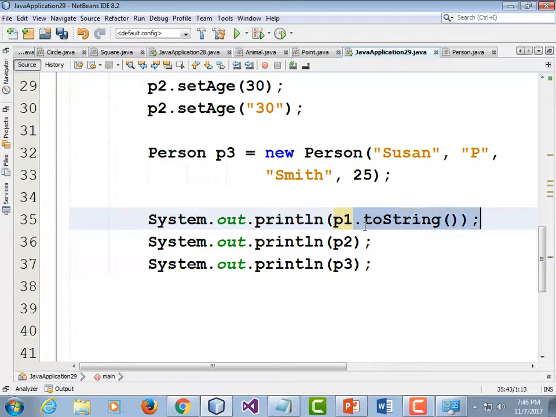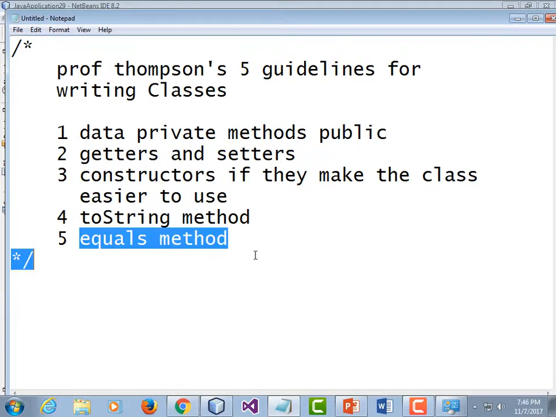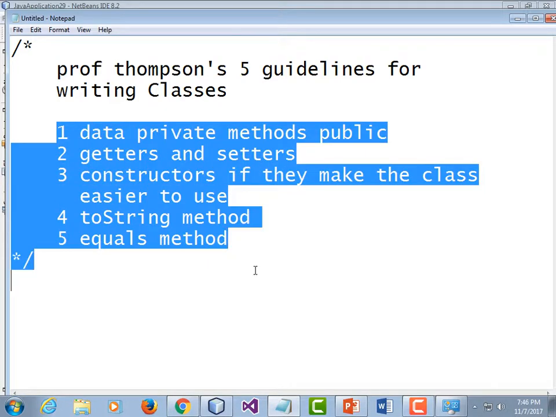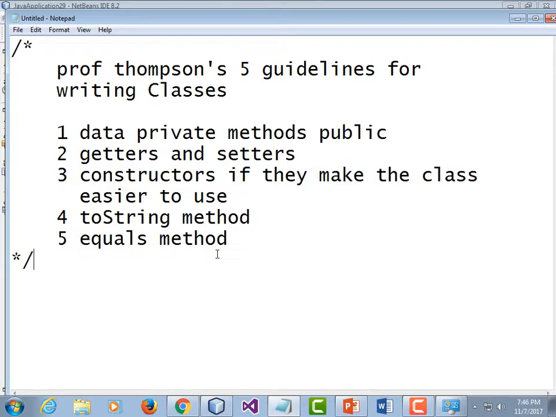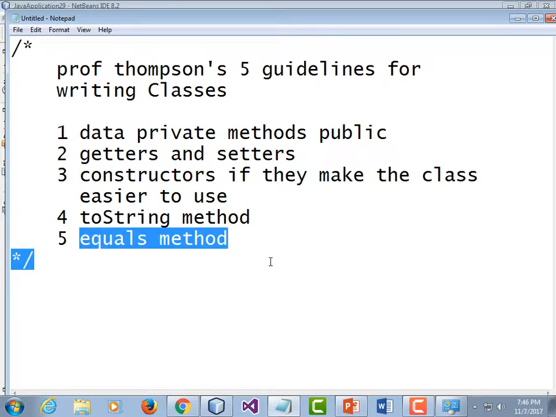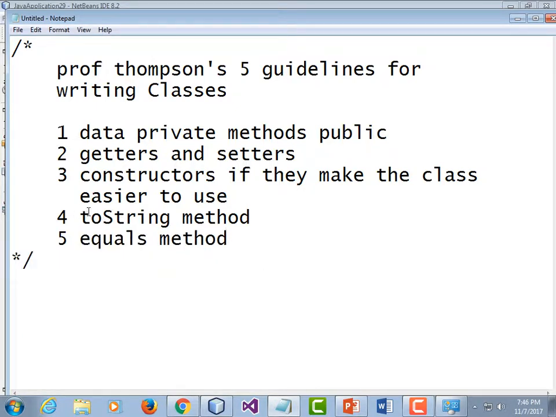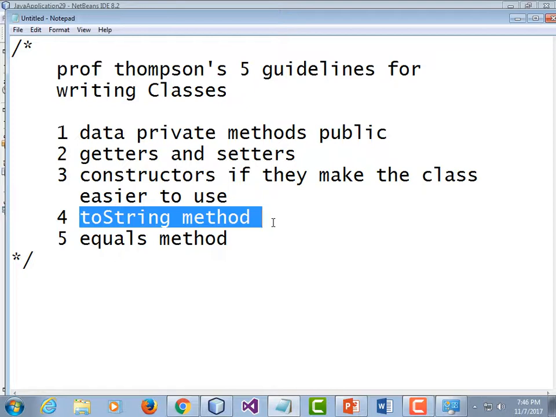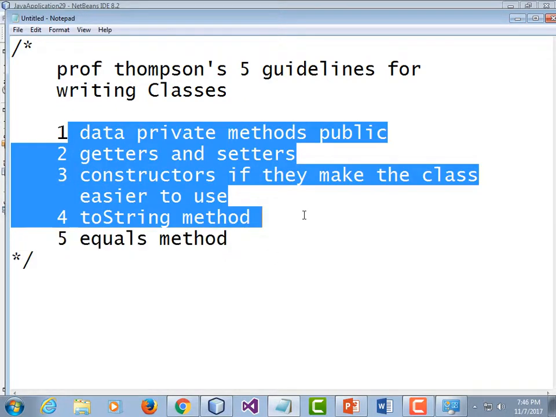And then the dot equals method so that you could check to see if two people were the same. We're going to go ahead and do that so that we have done all 5 of my guidelines for writing classes. Now, do you always have to implement dot equals? Nah. Do you always have to add toString? I think it's really useful for debugging purposes, but the user probably isn't going to see it in that format, so it's not a must, but these are guidelines.